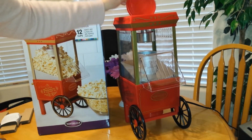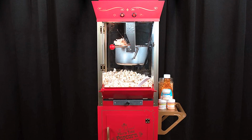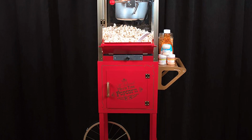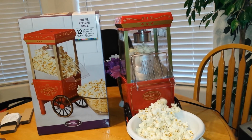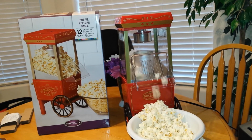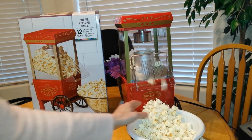One Amazon reviewer said, "Love this popcorn machine. It's so fast and the popcorn that came with it is amazing. Just heat the machine for 3 to 5 minutes, turn it off, pour the popcorn and oil into the canister, turn it back on and voila. It's gonna be ready in a minute."